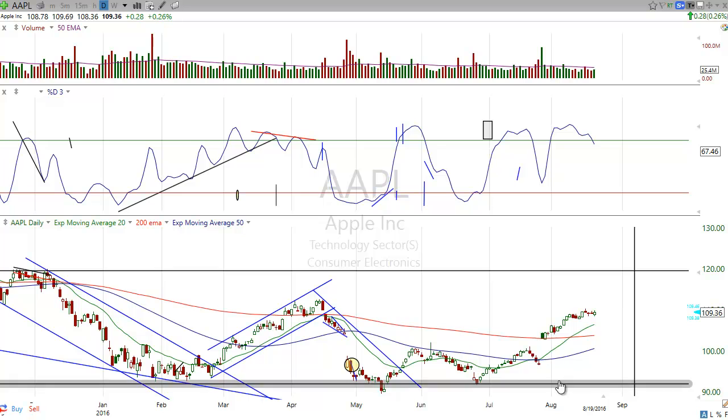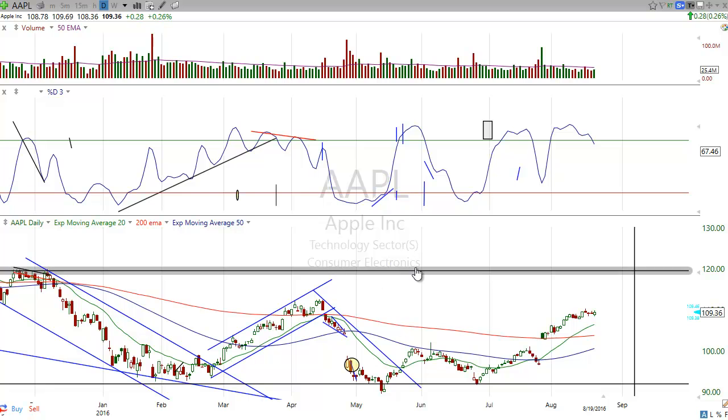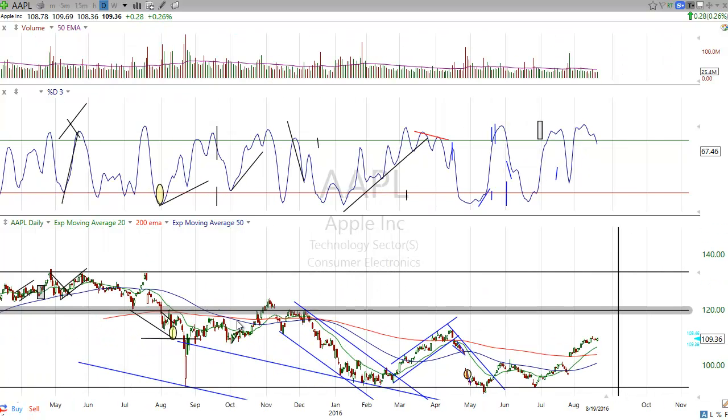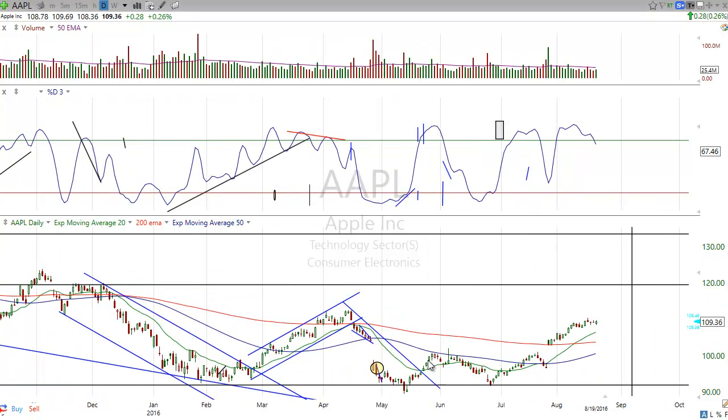Now, the way you use these moving averages, some people use them as support and resistance, meaning that if the price moves up to a moving average, we could look for a reaction off of that. If the price comes down to a moving average, we could look for a reaction on that moving average, back here. It really depends on how you want to pay attention to it. I do not use my moving averages like that.